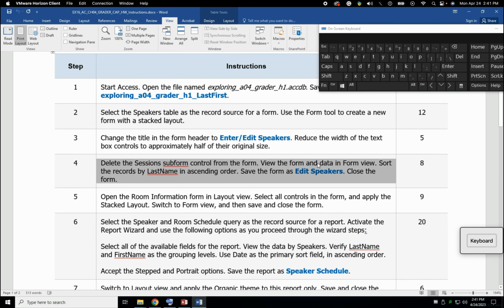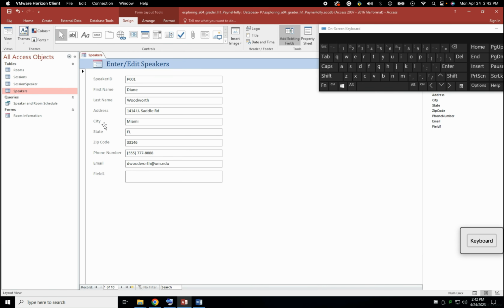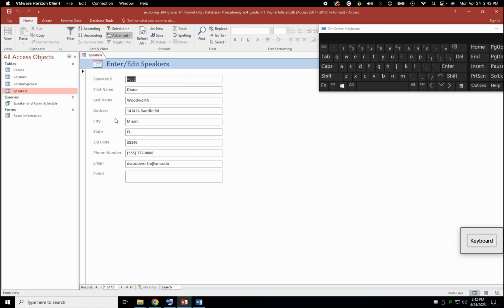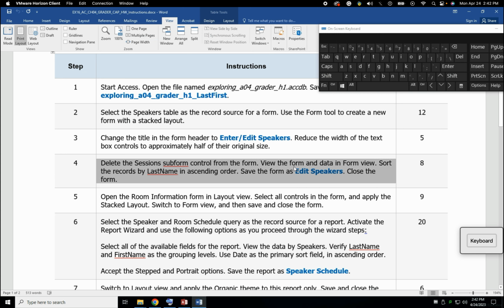And then it wants us to view the form and the data in form view. And that's pretty much easy to do, like the other things that we've done when we've changed views on any of the other objects. So we just go up to view and then go to form view. And in this particular case, it doesn't really look a lot different because the form and the layout view can be very similar, but it wants us to look at it in form view. So that's what we're going to do to make the system happy.